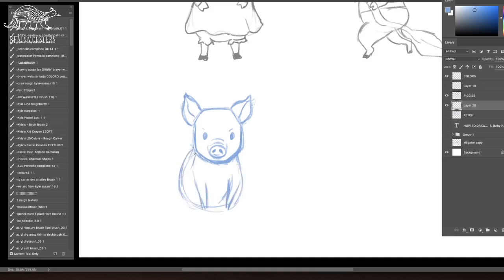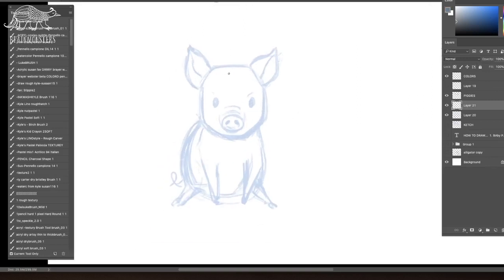I imagined also this little character could go into a fairy tale book or a picture book. So I changed the proportions a little bit. What you can see here, I enlarged the ears for the cuter look and also I made his little head a little bit more roundish and smoother, perhaps, than the more realistic approach with the blue lines. Also, here, the little pig's eyes are just two dark dots.